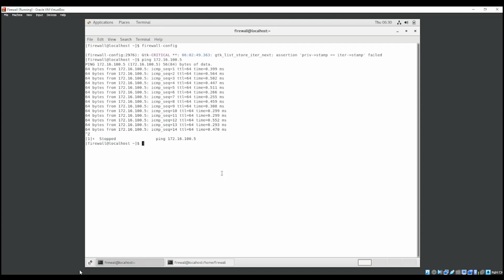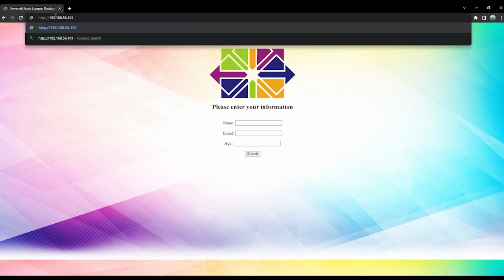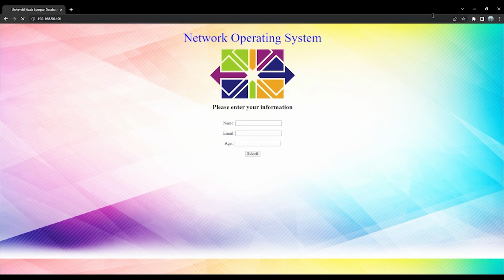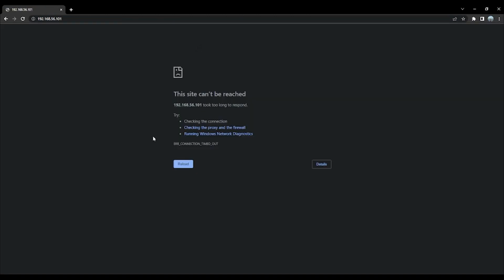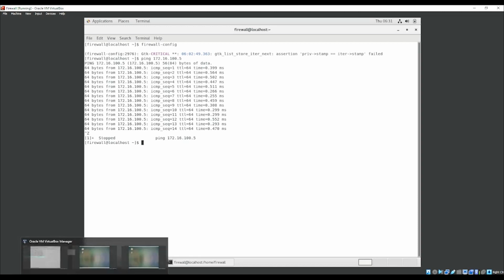So after we configure all of that, it will allow only HTTPS, and for HTTP, as you can see here, when we use HTTP only, the website will keep loading and not have access to the website. This site can't be reached. Okay, that's all for the configuration on the firewall. I pass to my friend to configure the next one.